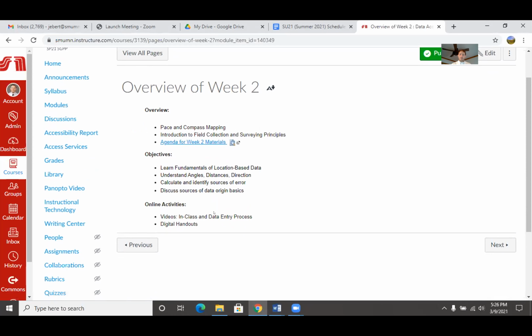This is really designed to help you learn the basics of data, how it's created: angles, distances, direction, azimuth, bearing. They seem like elementary topics, and they might be for you, but nevertheless, all data has to start from a point of origin, and it's created, maybe through GPS, maybe through digitizing. All the lines that we make have a direction, they all have a place, and how can we better understand that?